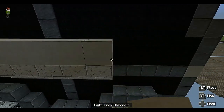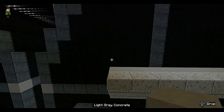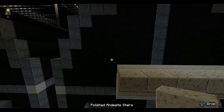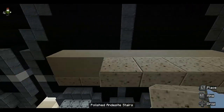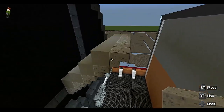And do another line of blocks there. And more steps. Grey concrete again. Steps going across. So that's 4 rows there. Line of concrete. And there you go. So there should be 5 in total. So that's 1, 2, 3, 4, 5.